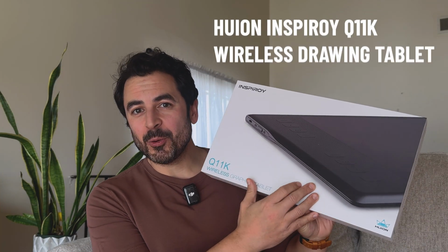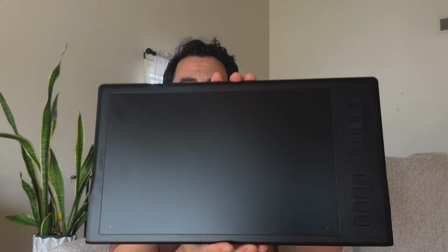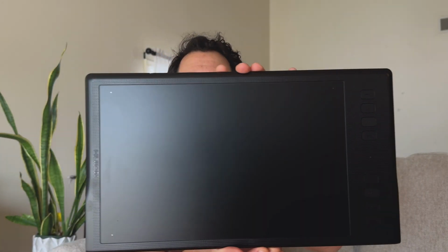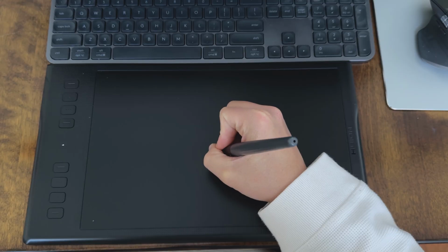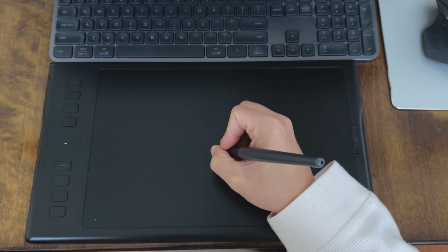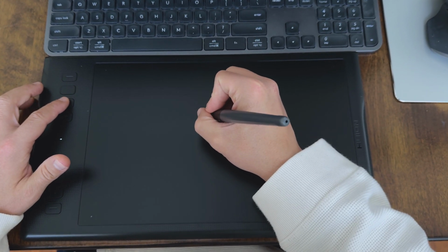Next up, we have the HUION Inspiroy Q11K drawing tablet. First up, let's talk about the look and the feel. Now, this has a very premium, high-quality look to it, and I really love this tablet. I mean, it is a little bit heavier than some of the others, which we'll get into, but in terms of the overall look and feel, it has a very sleek and ergonomic design, which I really love.